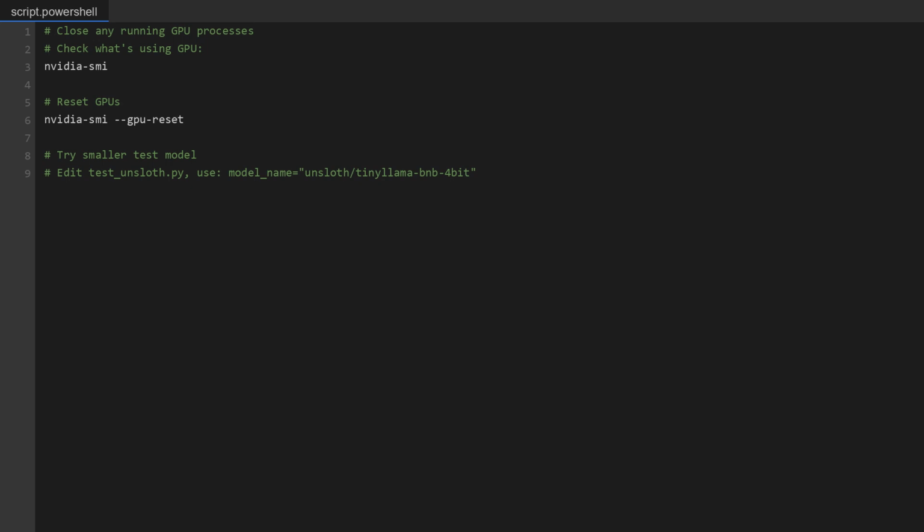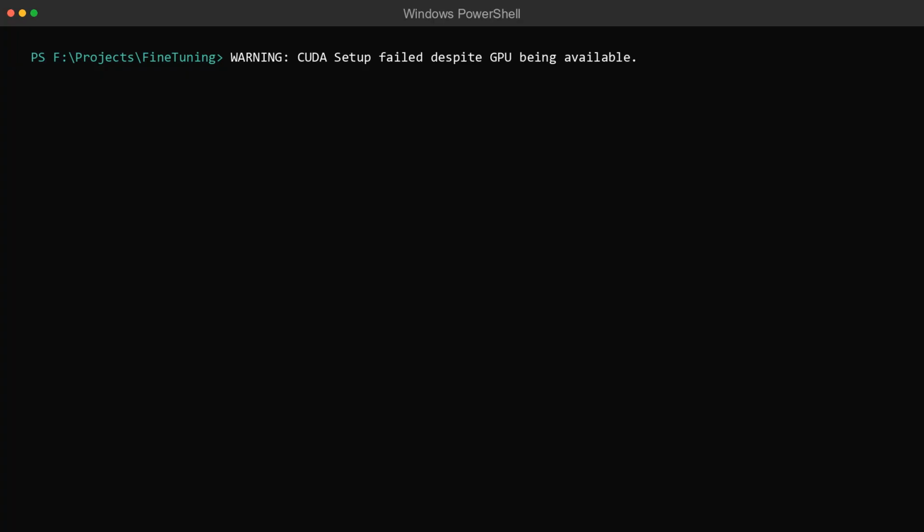Without the CUDA setup warning from bitsandbytes means the library loaded but couldn't initialize its CUDA kernels correctly. This is distinct from PyTorch not seeing CUDA. PyTorch may be fine while bitsandbytes fails independently.